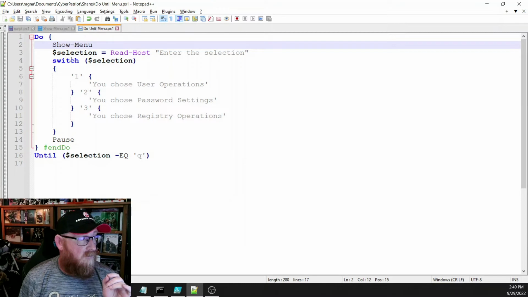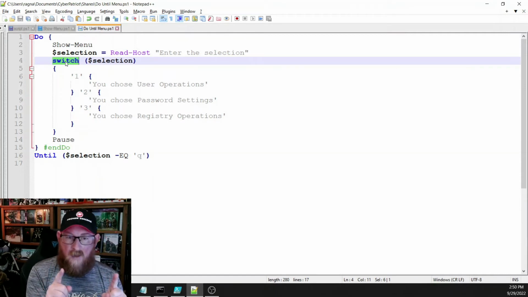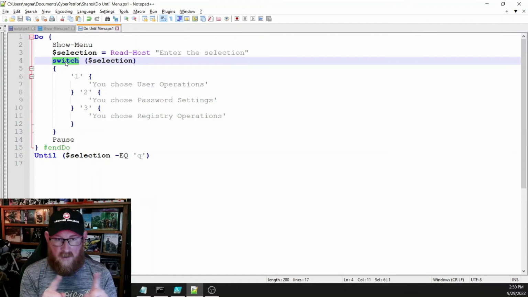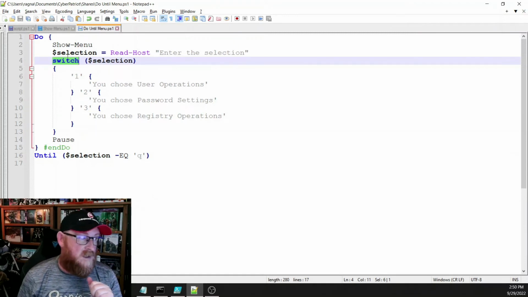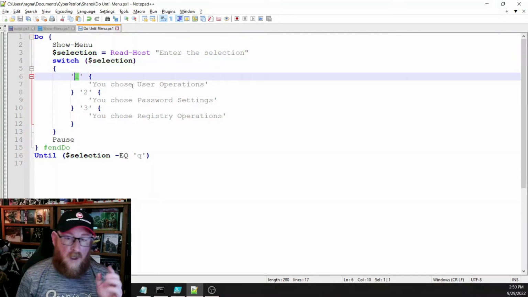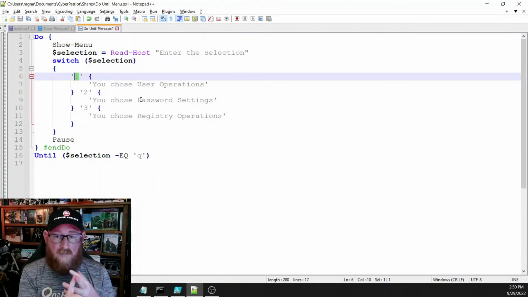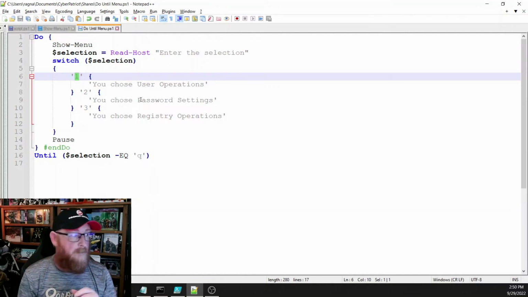And we have a switch. And switch is a lovely bit of elegant code that allows us to take operations based off of input criteria. What this means is, as the user tells it what to do as the selection, it's going to say, hey, based on your selection, what do I match against? If you said option number 1, it's going to dump you into the user operation stuff, whether it's collecting your good user, your bad user, your administrators, all of that information, just getting into that, allowing you to do a thing. All right.